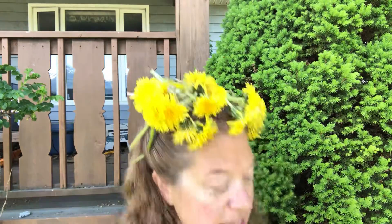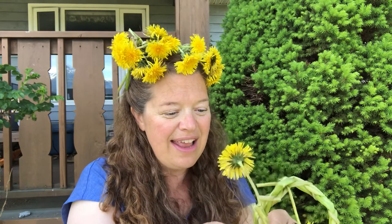And if at first it looks a little bit like this, that's all right, because you're going to keep going until more and more of it is connected. And then eventually you have half a crown tied to another half a crown, ending up with a crown. There's my first half a crown that might look amazing on your head. Have fun! Bye!